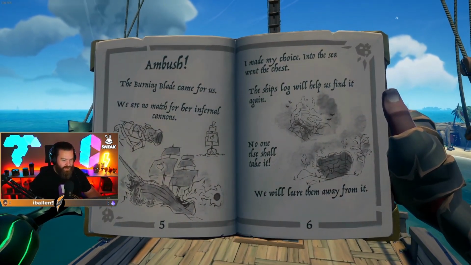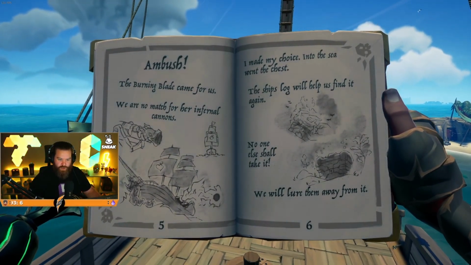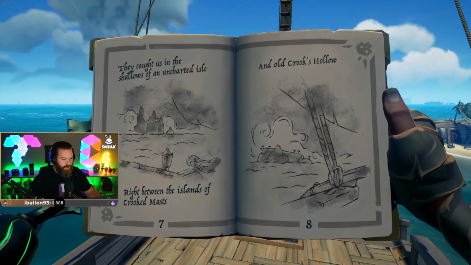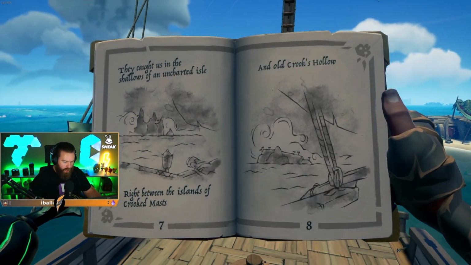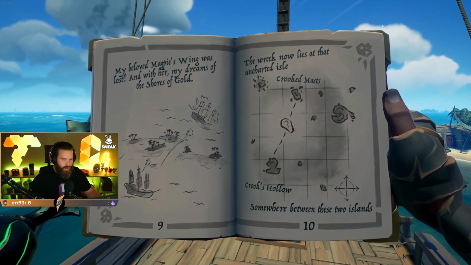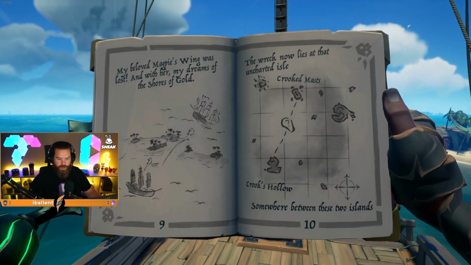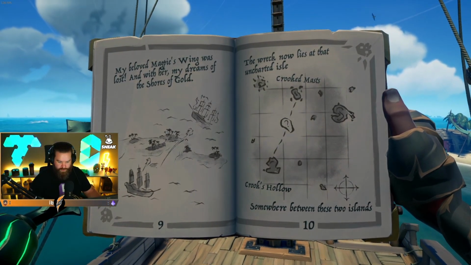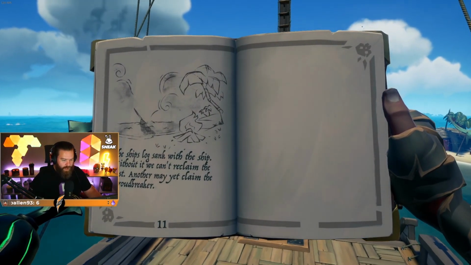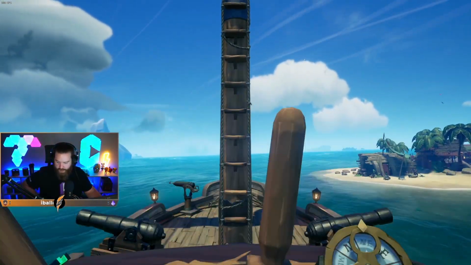Ambush, the burning blade came for us. We are no match for her infernal cannons. I made my choice, into the sea went the chest. The ship's log will help us find it again. No one shall take it, we will lure them away from it. They caught us in the shallows of an uncharted isle, right between the isles of Crooked Mast and Crook's Hollow. My beloved Magpie's Wing has lost, and with her my dreams of the shores of gold. The wreck now lies at the Uncharted Isle, between Crooked Mast and Crook's Hollow. The ship's log sank with the ship. Without it, we can't reclaim the chest. Another may yet claim the Shroudbreaker. That'll be me.